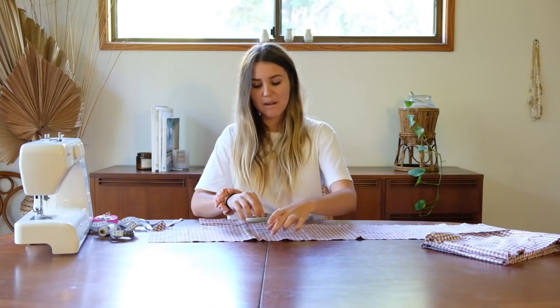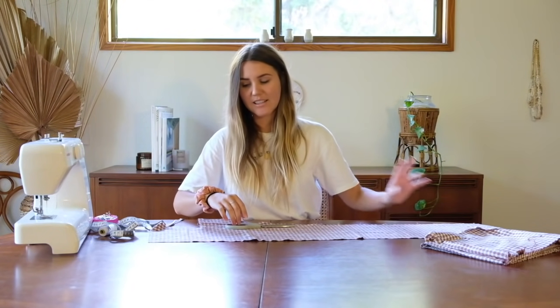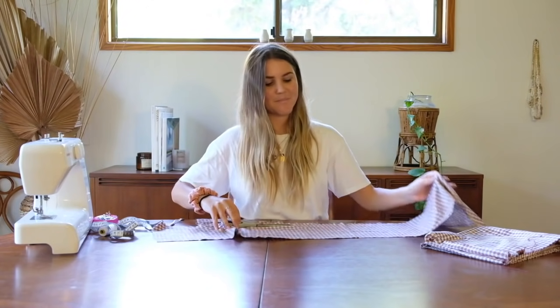I want mine to be 1 inch at the end. We'll then double that as we'll be folding the fabric, so that's 2 inches, and then we'll add 1 inch for seam allowance. So start with the final amount, double that, and then add 1 inch for seam allowance. All up mine will be 3 inches wide times 60 long. And I'll cut out 2 of them to allow for the straps.